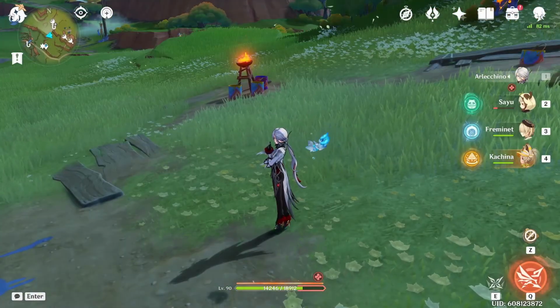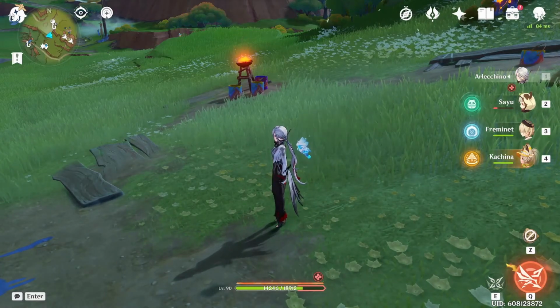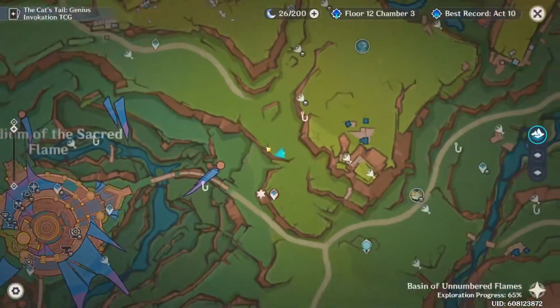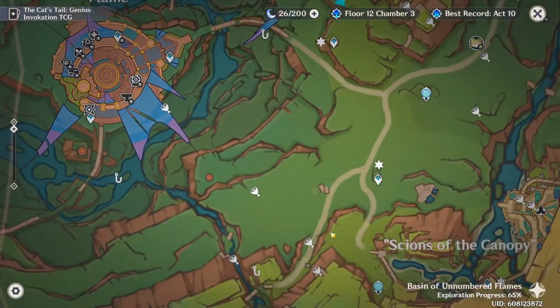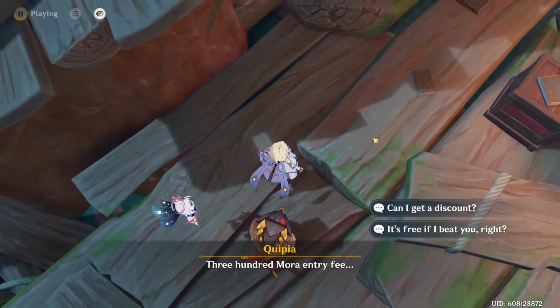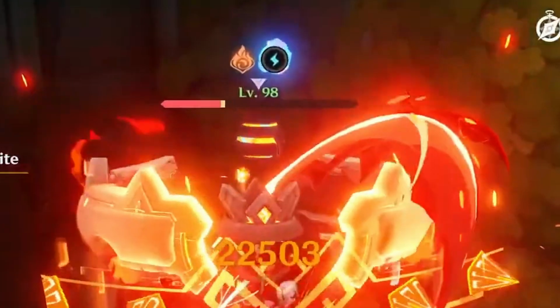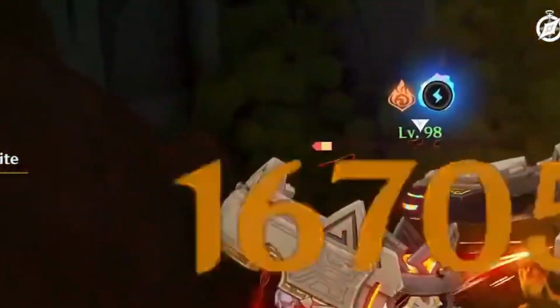There are 7 precious slash luxurious chests left on this map. One of them is time gated, so I can't get it today. Accessible during world quest In the Footsteps of the Chosen Dragons. This is a quest I have not done yet. It's free if I beat you. I just now realized they have like a little gauge above them that's rainbow colored. I wonder what that means.